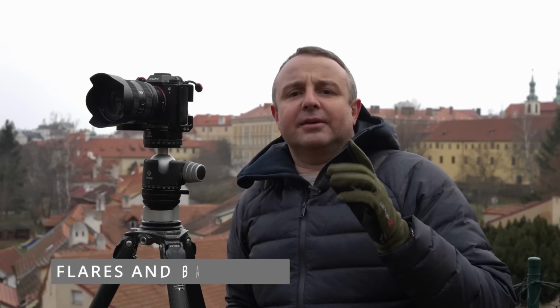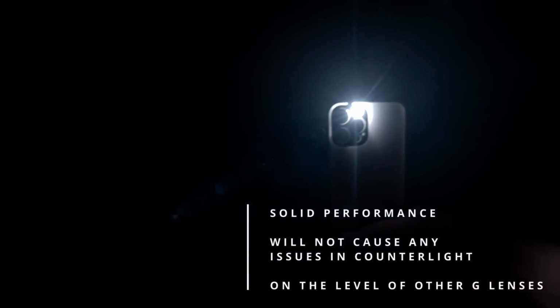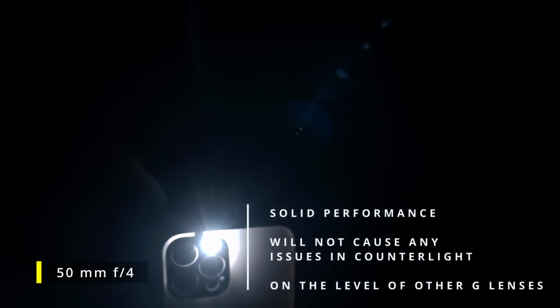Next up, flares and backlight. We shot directly into strong light sources to push it to its limits. Check out the lens flares, ghosting and contrast performance. Does it hold up well, or does it fall apart in harsh conditions? Let's take a closer look.